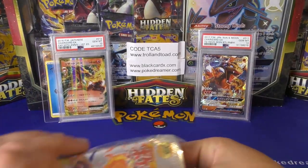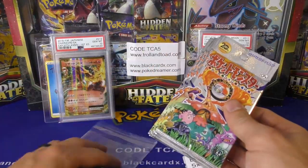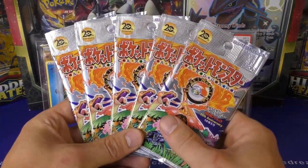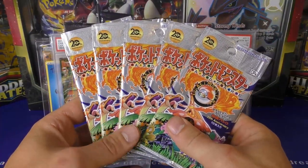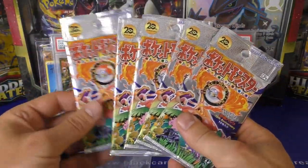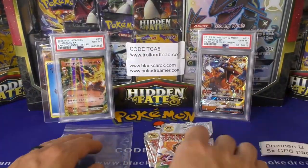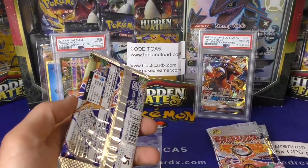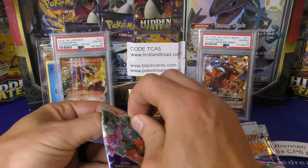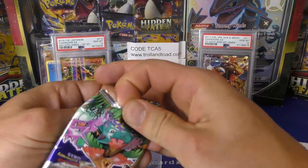We're going to jump into the pack openings. The first one is for Brennan B. I posted in the community tab for YouTube members - the discounts were added for CP6 packs. We were selling them for $160 a piece, and Brennan is a Charizard member, so he got 15% off, bringing the price down to $136 per pack. If you look at what's on eBay, the cheapest full box is around $2,350, which is over $150 a pack, so it's a really good deal.